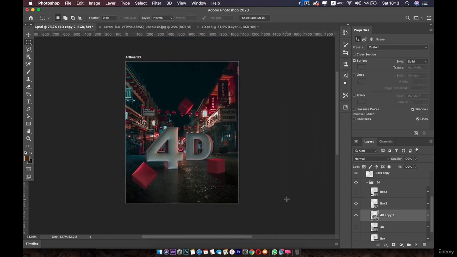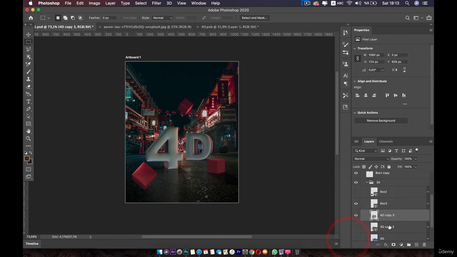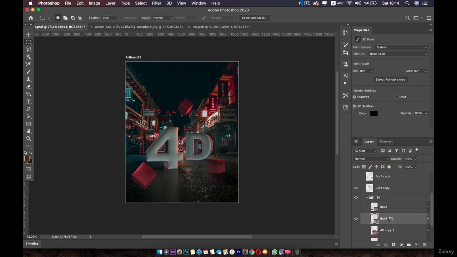The only thing that you are going to do is to click on the 4D and Command J to duplicate it. Now I will disable one of the copies, which is the 3D one. Now I will right click on it to rasterize 3D. And then I will take it out from this folder and move it to the other layers. Make sure that you're putting it in the right place. We are going to organize them accordingly.